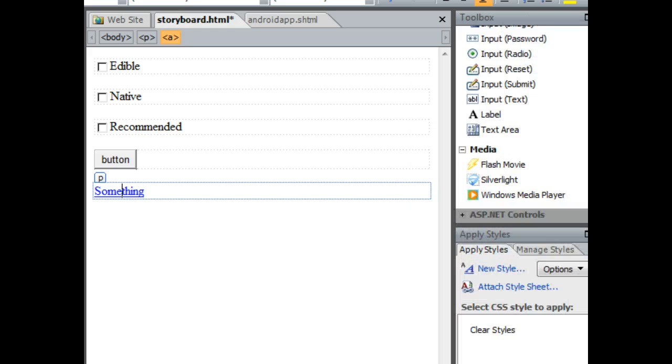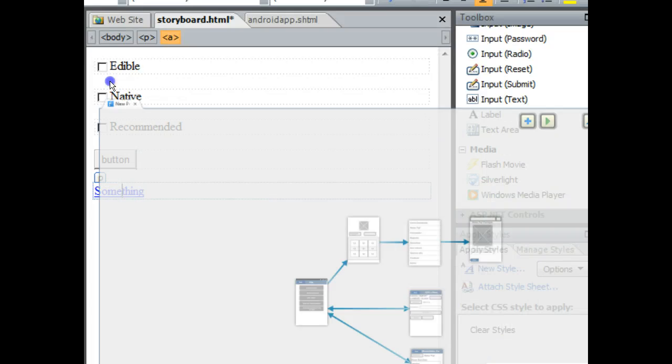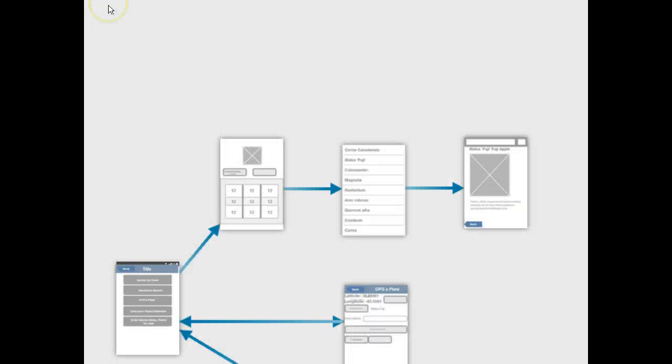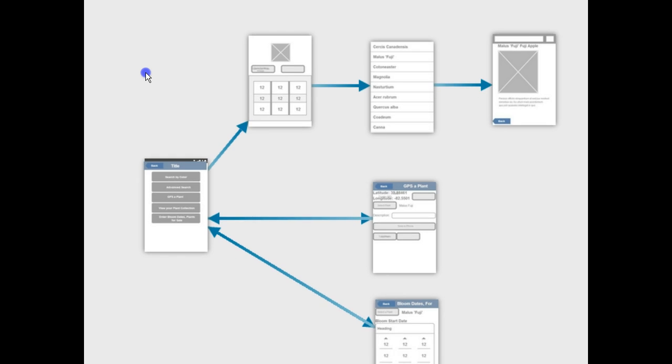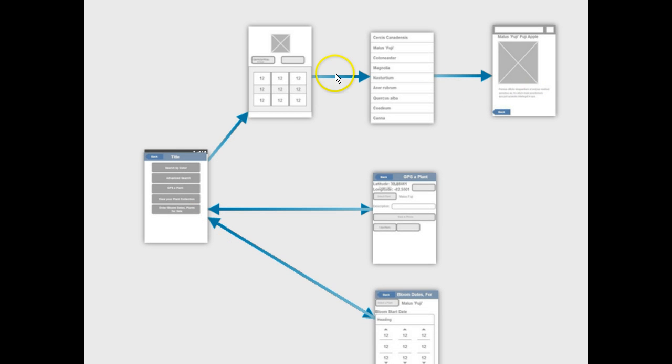Now, one other tool I want to show you, that, to be honest, I just started using and like quite a bit, is FluidUI. If you go to fluidui.com, you can create a new project. If I were doing a storyboard, this is the way I would go. What's nice about FluidUI is we can see really nice screen mock-ups, and also navigation, so we can see click depth. Really interesting stuff.